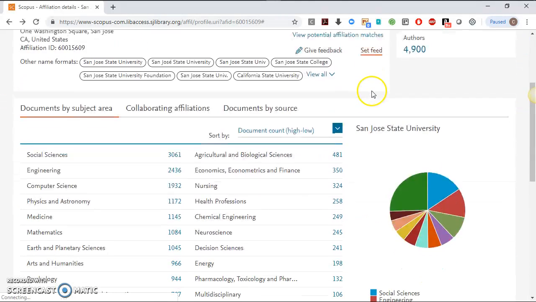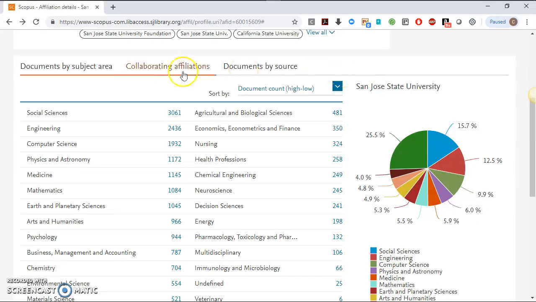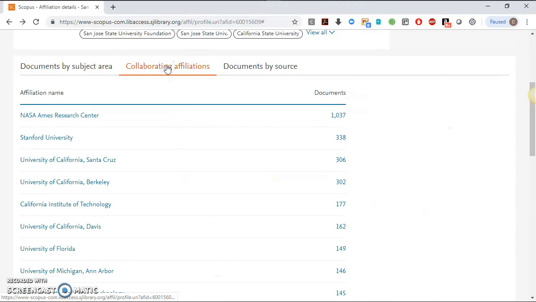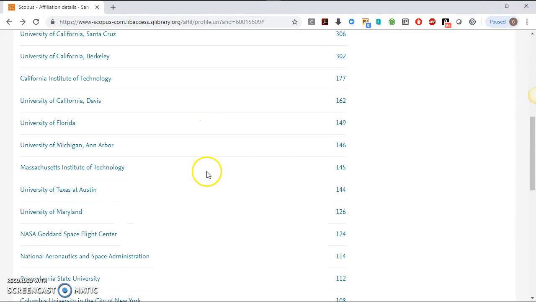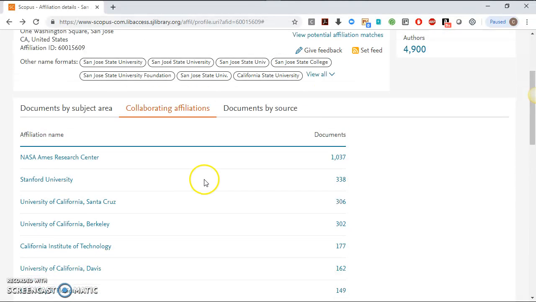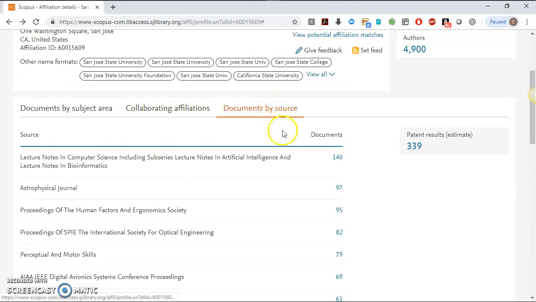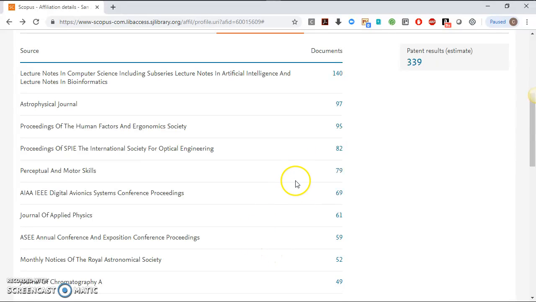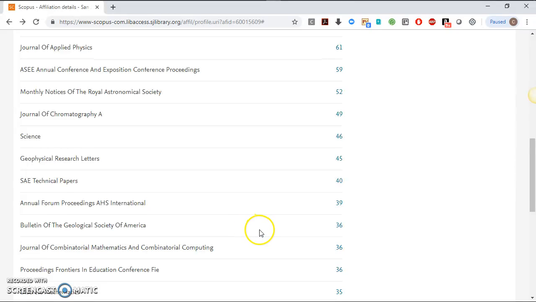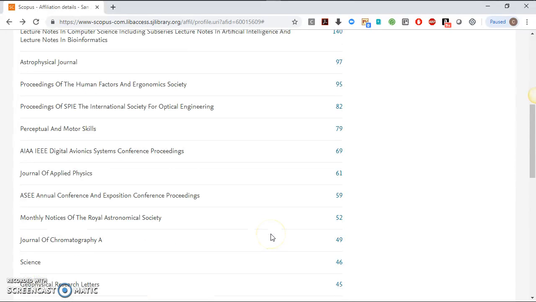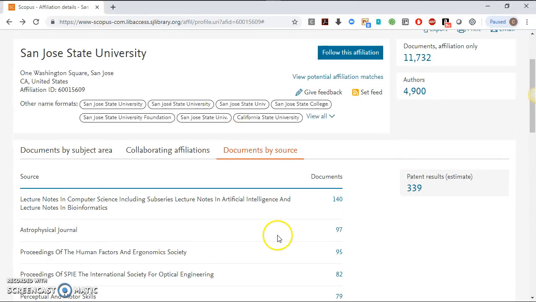Now, as we scroll down, you'll see documents by subject area, which is what we're looking at now. Collaborating affiliations. And these are other institutions that San Jose has collaborated with. And then documents by source. So you can see that there are different journal names listed here. So these are where articles have been published.